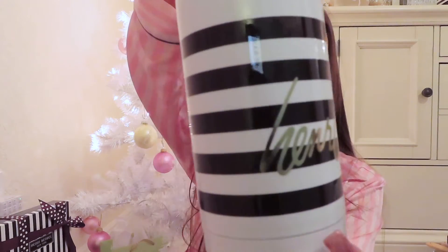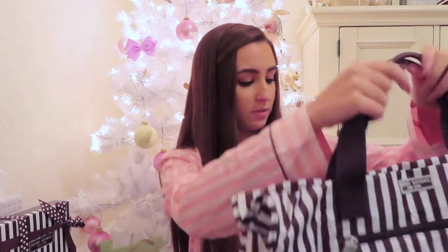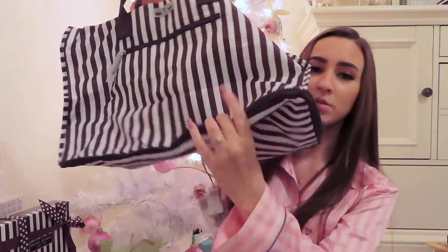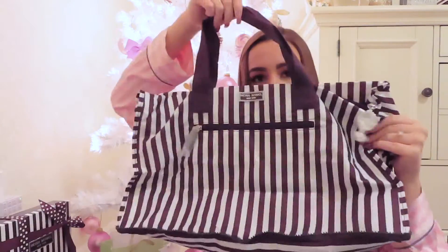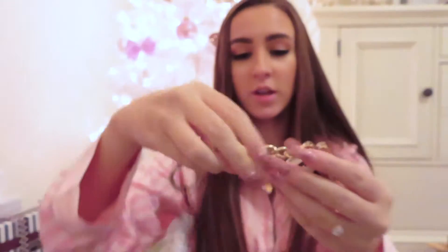While I'm showing Henry Bindle stuff, I'll show you the rest of what I got from them. I got this water bottle — it has stripes and says Henry Bindle in gold, which I love. Then I got this Henry Bindle duffel bag, like a small overnight bag or gym bag — it's super cute. And the last Henry Bindle item is another keychain. I already have one but since they're going out of business I need as many as I can get. This one is a hatbox design.